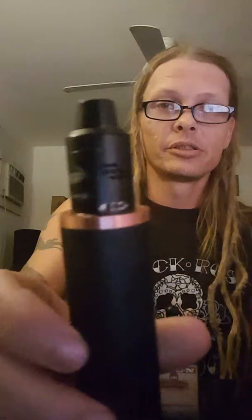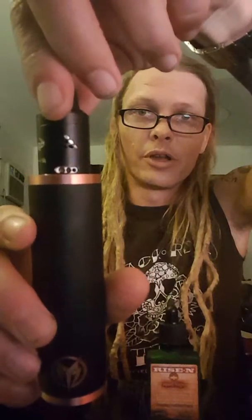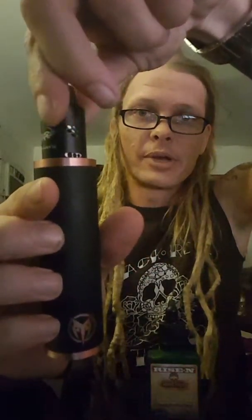I'll give you a little look — there's the Mutation. You can see the top and bottom airflows. I really like this RDA. You can adjust the top airflow — one hole gone, two gone, so there's only a couple holes. What I also like is you can have one side open with full airflow and the other side closed, so you have a few options. The bottom has three screws, and they make caps that will actually close that bottom off if you want. I do find that with the air holes in the bottom open, you get a little bit of leakage of juice sometimes. But since I'm dripping, I try not to overfill it, and the leakage is minimal.